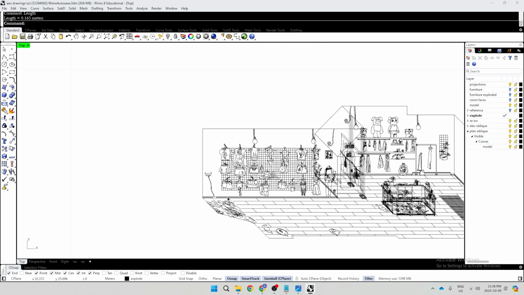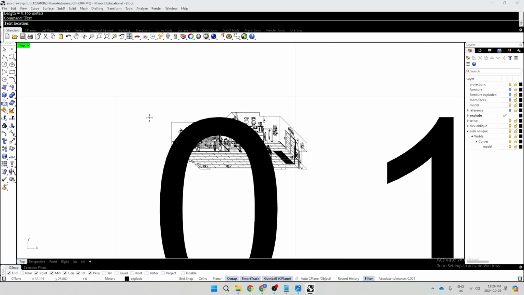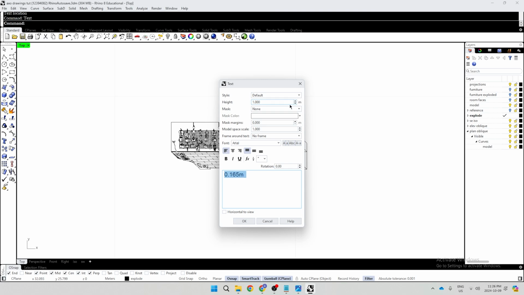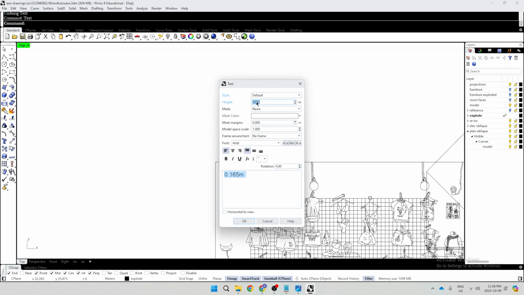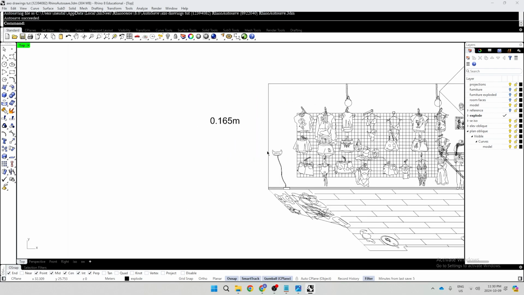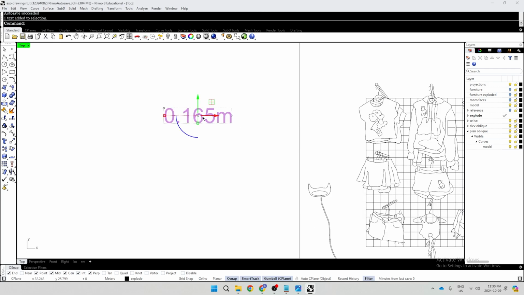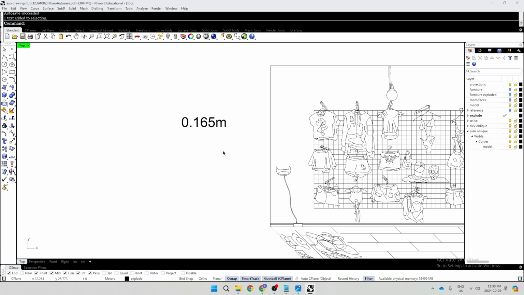Great. But you don't have to write it down with text every time you've measured something. Another command you can use instead of manually placing text boxes everywhere is dimensions.